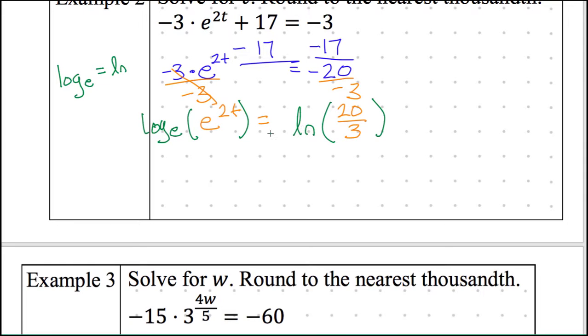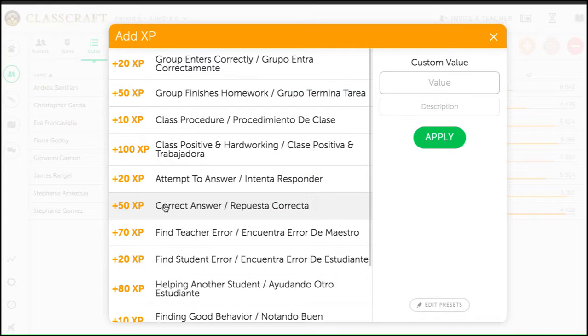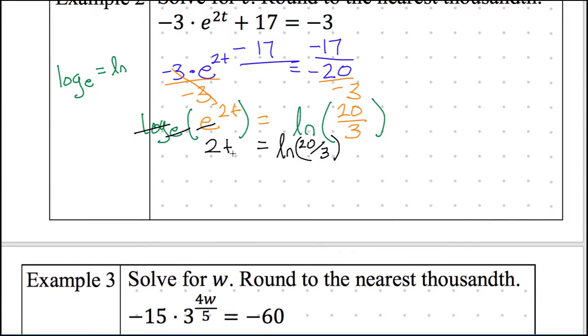All right, I've taken log base e of the left-hand side from Fiona's last step. What am I left with on the left-hand side? Eva: 2t. Yeah, everything cancels out, and I'm only left with 2t. And on the right-hand side, I can't do anything. That's still natural log of 20 over 3. Almost, so close. We need t, not just 2t.